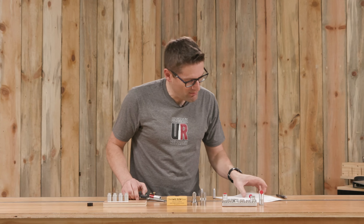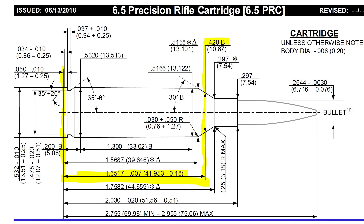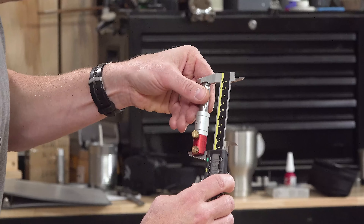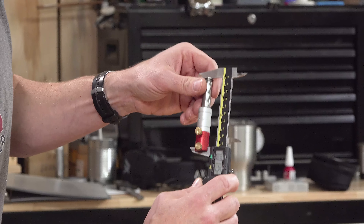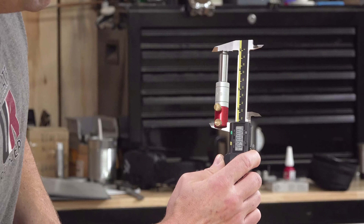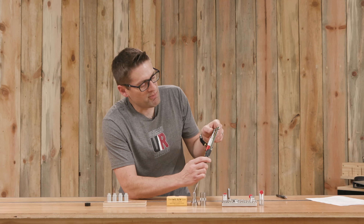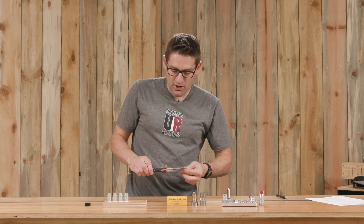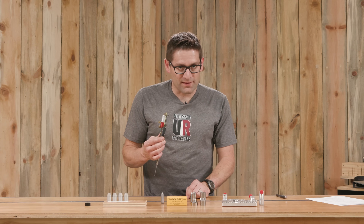On our reference chart for the chamber we have a value of 1.6486, and on the ammunition it says 1.6517 — so this gauge is going to be somewhere in there. If we zero out on the go gauge and then put our no-go gauge in, we should see a larger value. That says six thousandths of an inch. Recall, we saw four and a half thousandths for the plastic donut. This is going to give us a more consistent reading because this is aluminum, whereas the plastic is subject to deformation. So this tool is good for either absolute or relative headspace.